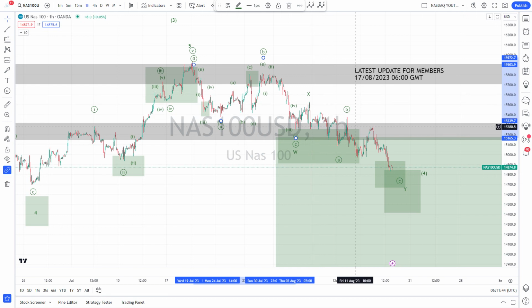So yeah, this is a bit how I played the wave 4, just shorting from the extreme areas. Okay, now that we are here, the best thing would have been to stay short from here. I know, but you never know that you will get here. Every time after 3 waves it can be finished. That's why you take profit. 1, 2, 3, take profit. Okay, we move up again.